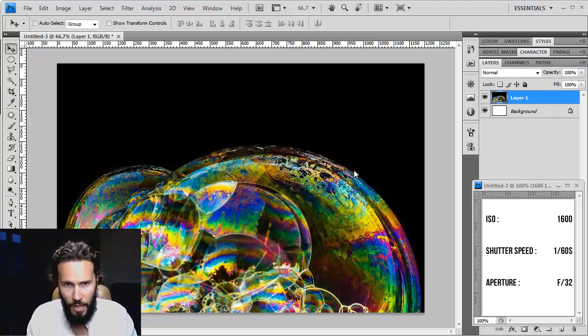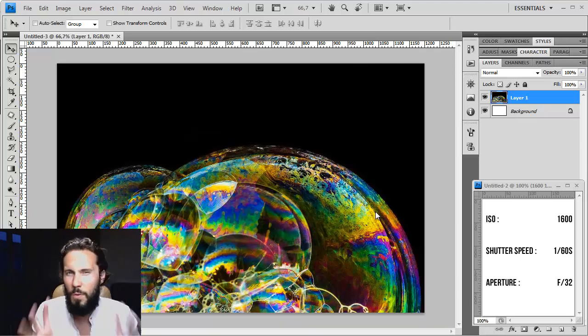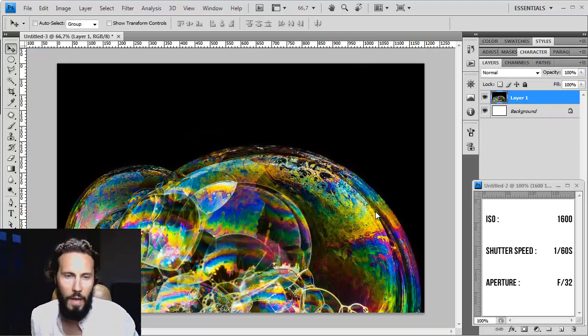In terms of composition, I find it pretty interesting, especially as it kind of guides our eye from the bottom left here, going around in the circular motion of the bubble to finish off on these beautiful colors here. That's pretty good. I quite like what you've done there. Although I find that there are a little too many bubbles here. I would have suggested maybe one or two bubbles like the big ones you've got behind, but no more. There are kind of too many bubbles. It becomes confusing after a while.